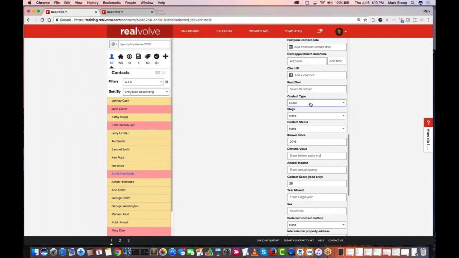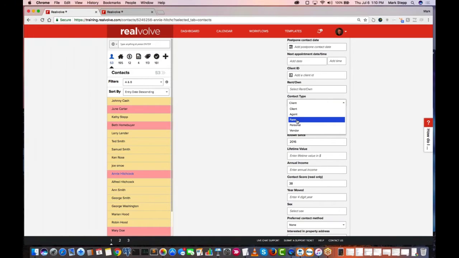A lot of people were saying, well, I've got lots of clients, but I've also got vendors. I want to segregate my clients from my vendors. You can now do that using the contact type. We've got clients, agents, farm. So you can put somebody in a farm and then use tags to identify which farm it is, if you've got multiple farms. This allows you to make, it's almost like a segregated, separate database of names.